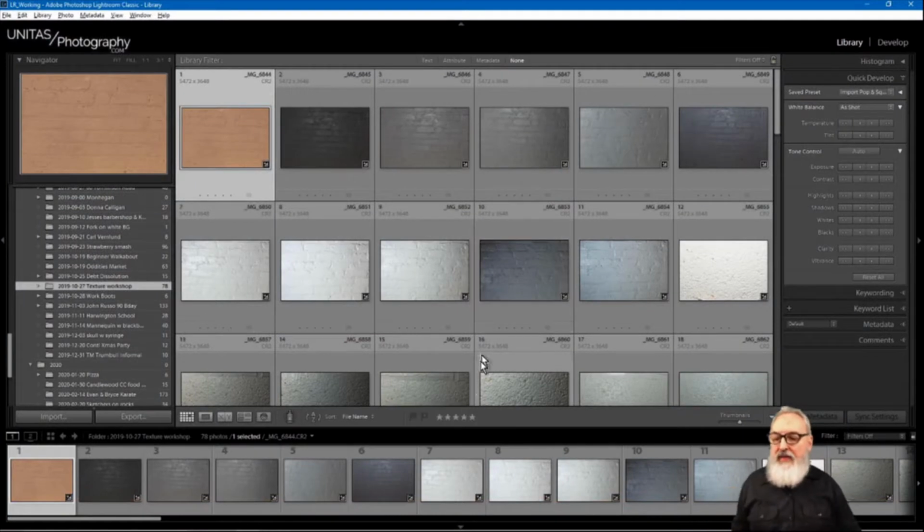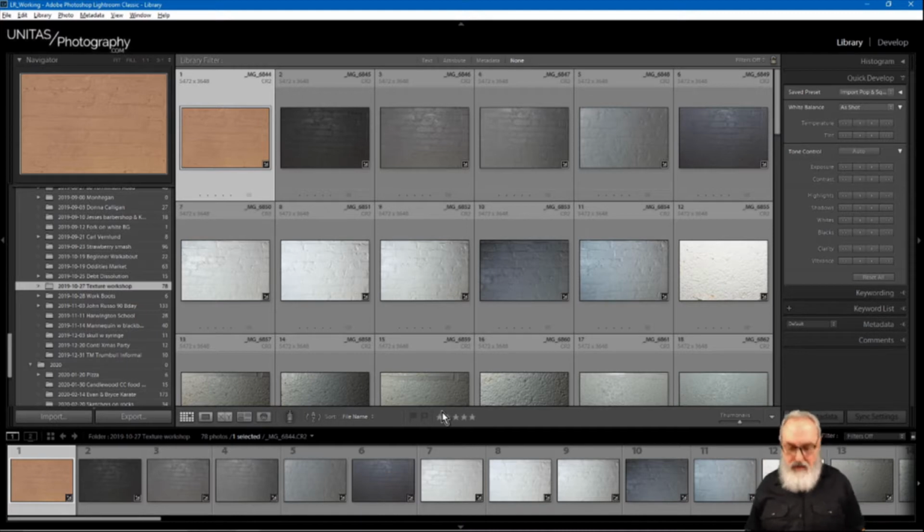The other method, and first of all, the flag method is what's called a culling down method. Cull means to sort. So you're sorting down. So you're going from 78 images, and every image that you pick will be something that you're going to save. So let's say out of these 78 images, there's a dozen images that I want to save. What I'm going to do is cull down from 78 to 12.